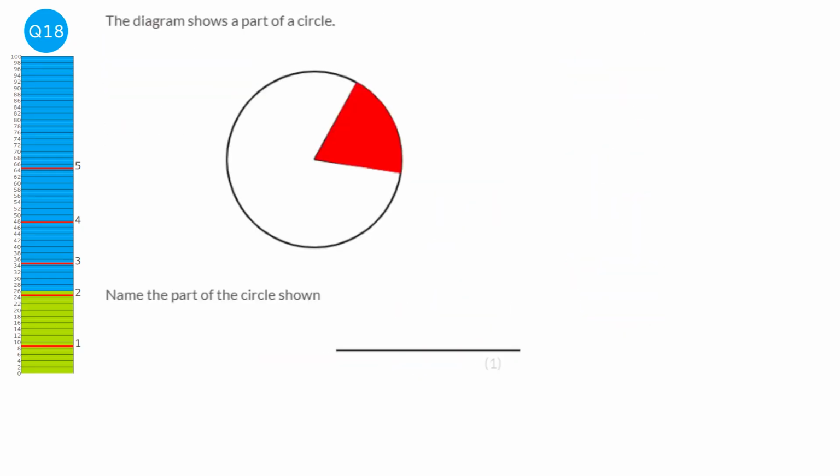So you do need to know the parts of a circle. The full distance around the circle is called the circumference. If you've got a little bit of it, it's an arc. If you've got a line across it, that would be a chord. And the part that's kind of trapped in there is called a segment. Then if you've got a line across the circle going through the center, that's a diameter. If you've got a line just going to the centre, then that's called a radius. If you've got a line that touches the circle just on one point, like that, that's a tangent. But in this case, we have a sector.